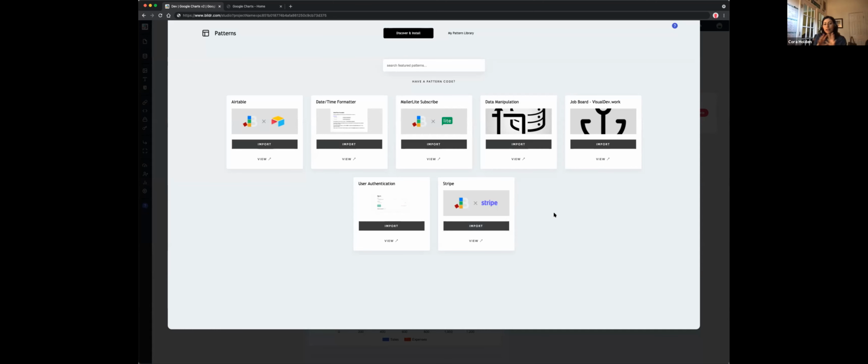And then similarly, if you ever build something one time and you want to reuse it, you can either save it as a block or save it as a pattern and be able to share it in your other projects or with other people. So that's just a little bit about those and the different ways that you can bring new things into your project.